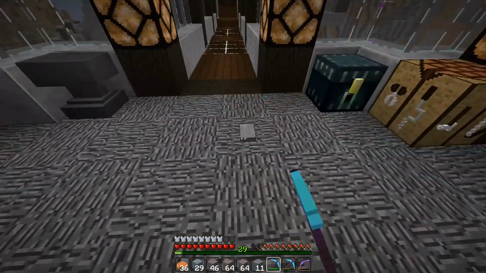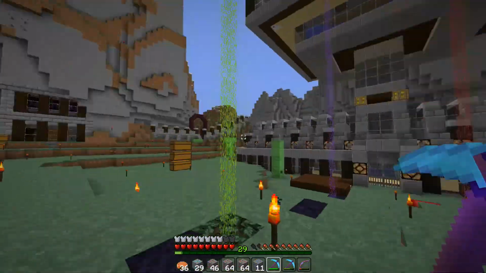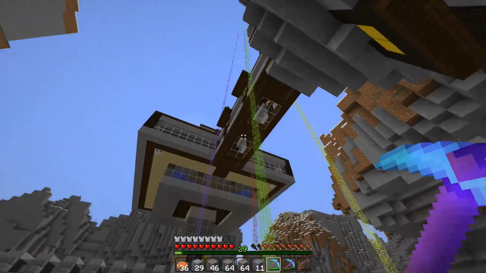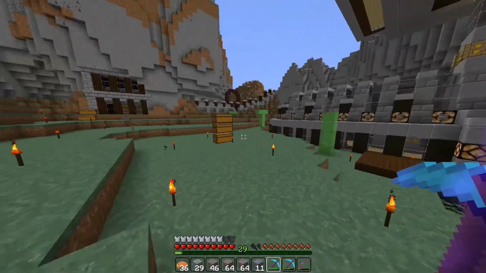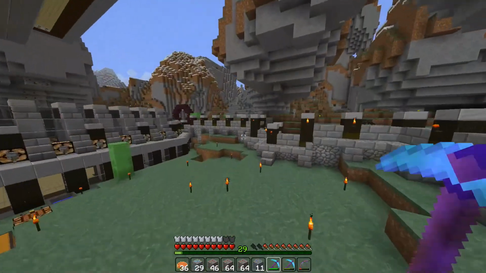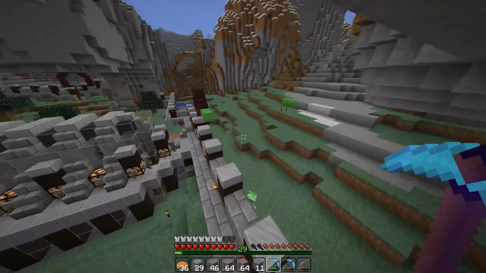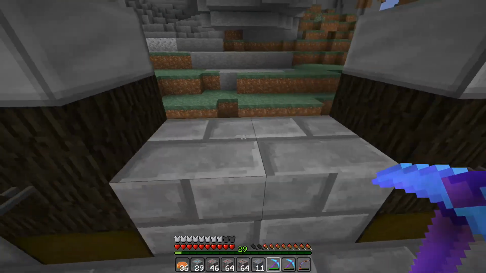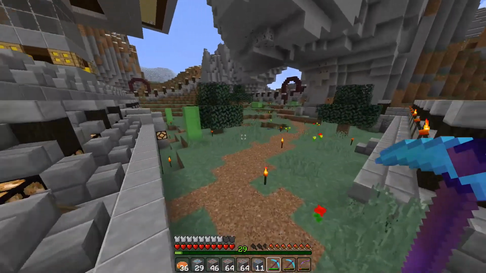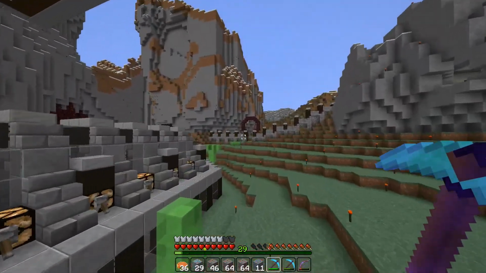Jack the Zombie here, and those of you with a keen eye will immediately notice that some things look a little different. I have updated my beacons, and there are slime blocks everywhere. The deal with the slime blocks is that I'm actually measuring out to expand my base.